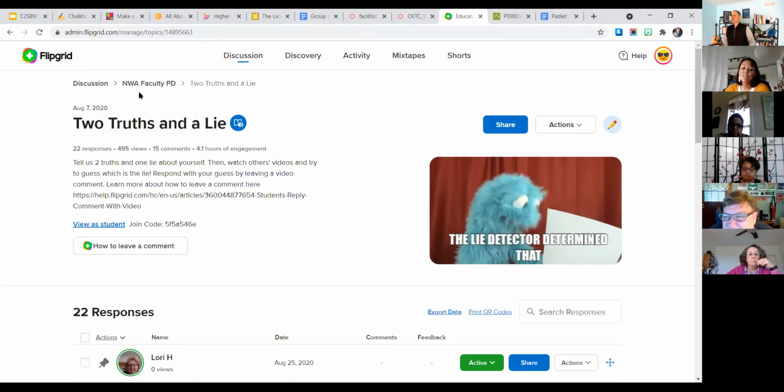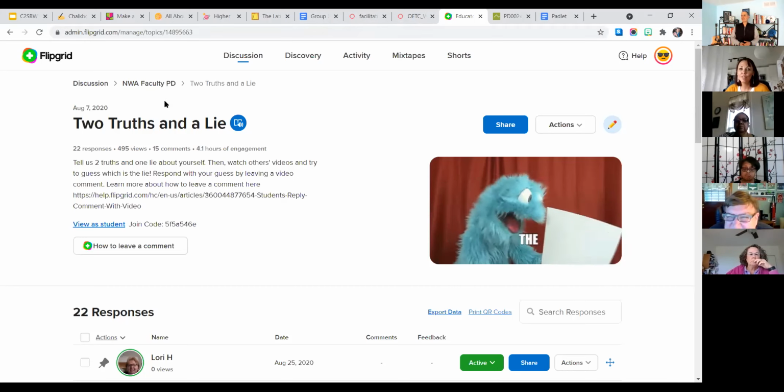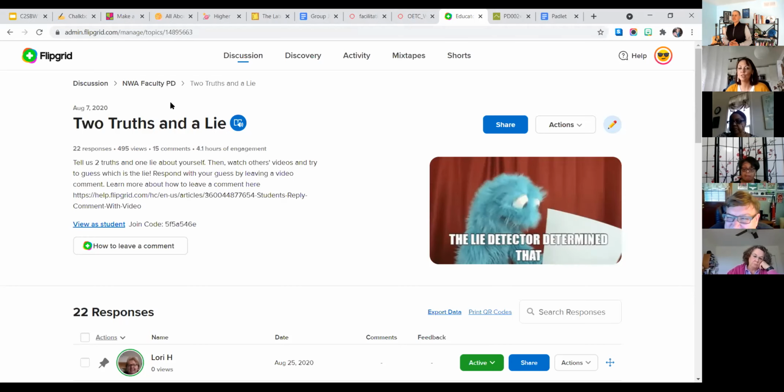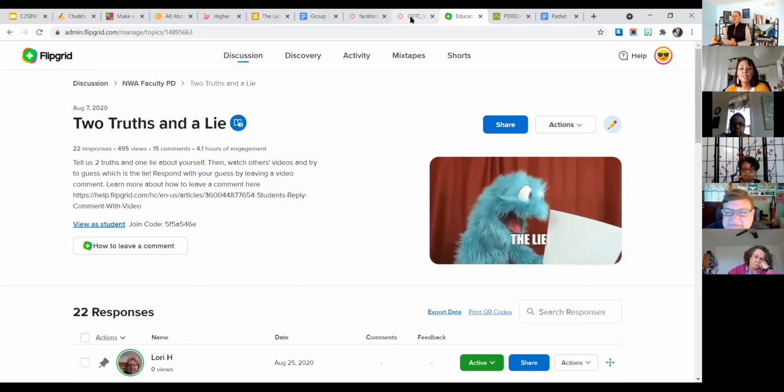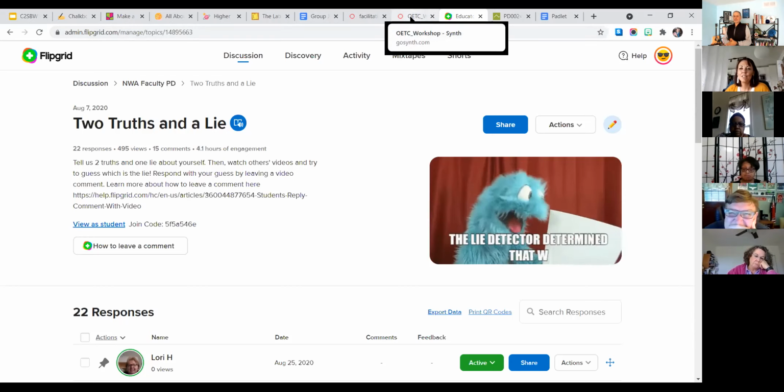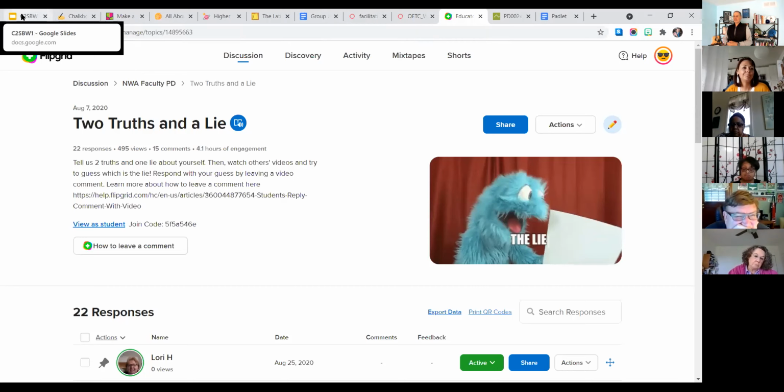So like I said, there's a lot of things you can do with all of these tools. They're so flexible, and I could use this one tool from the beginning to the end of my course in multiple ways to engage my learners and just really create opportunities for fun and deep learning.